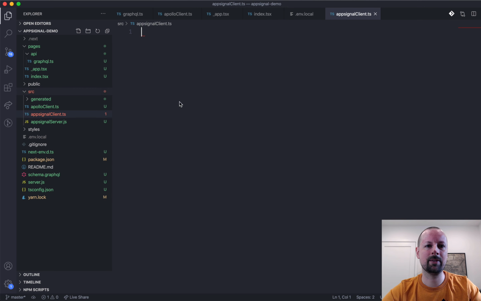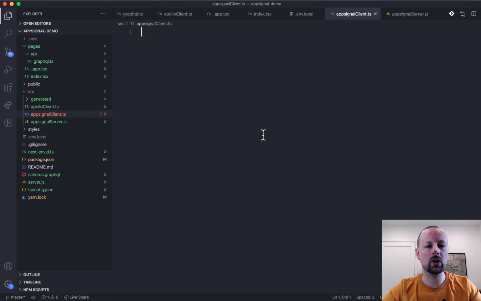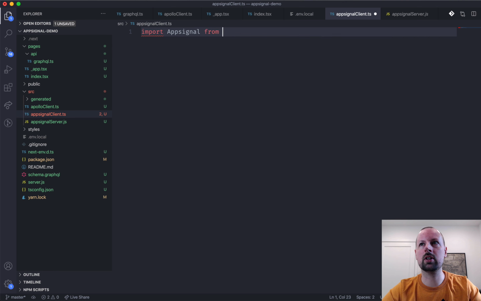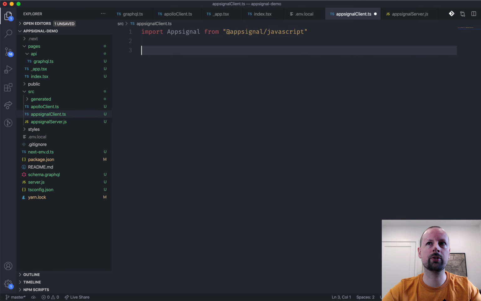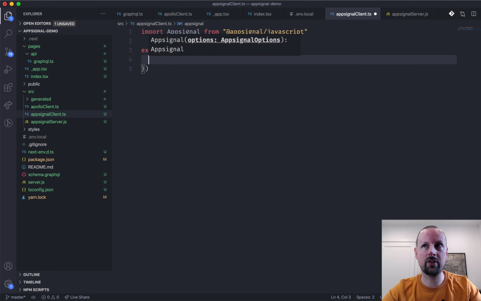And with that in place, we're going to quickly set up an AppSignal client.ts instance. So this is very similar to the server one that we set up. So we'll import AppSignal from @appsignal/javascript, which is the package you use for front end. And here we're going to export our instance of AppSignal, which will be a new instance of this. And we need to give it the key that we just set up.